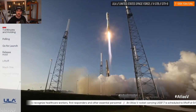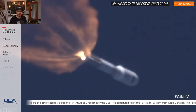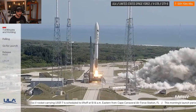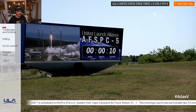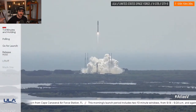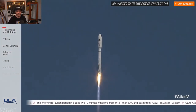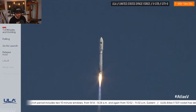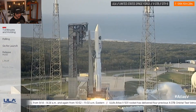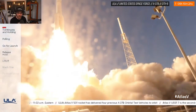So obviously, as it warms up from the ambient temperature around it, it expands and turns into a gas. And when liquid oxygen turns into a gas, it expands 1,000 times. So, of course, when it does that phase change, they need to bleed it out and let it go. But it's still really cold, so as it comes in contact with the humidity in the air and the water droplets in the air, those turn into little ice droplets and form condensation around the vehicle. So almost every rocket looks like it's smoking, but it's because it's freezing cold at launch.